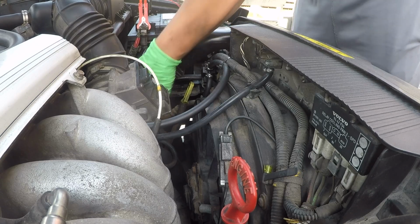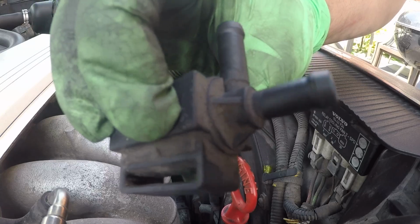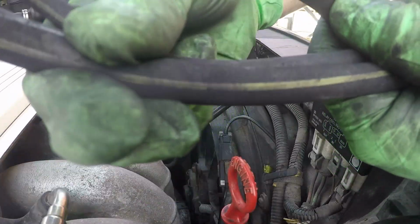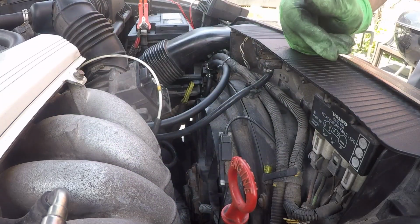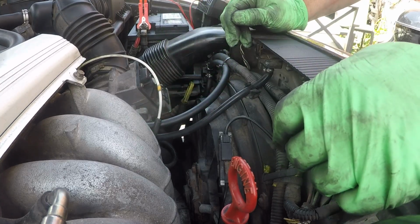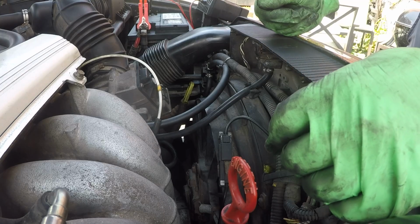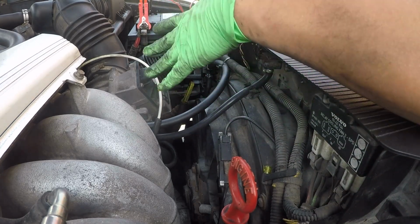So that's complete. So you go from an old valve that doesn't really do its job anymore, and old hoses that are just not holding air well anymore and are hard and crumbling in your fingers and leaving all kinds of rubber on you, to these fresh lines all clamped in properly, no leaks whatsoever, and this nice new valve down here, OE Pierburg. And this now is all cleaned up. This is one thing we can knock off the list.